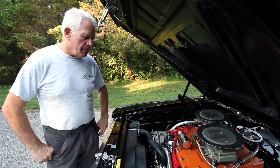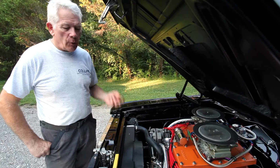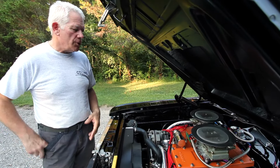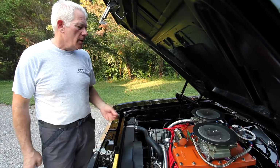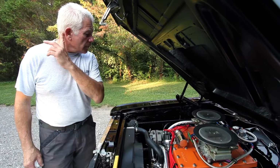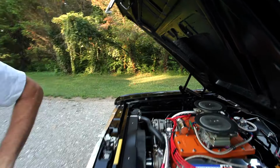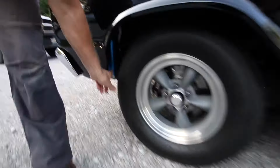It also has a Canton Accusump on it, and that way I can turn the oil pressure on and off. I can turn the oil pressure on before I start the engine, so the engine already has oil to the valve springs and the rockers before I ever hit the key, and that's really handy for something that sits like this car does. You can just see the 3-quart reservoir there.